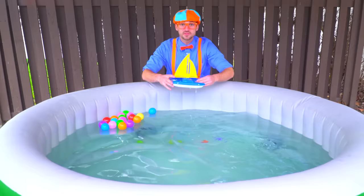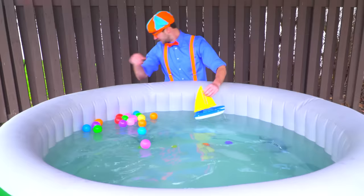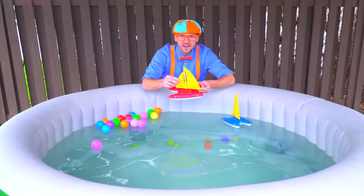Sailboats get powered by the wind! And I'm blowing it like I'm the wind. Watch! That is so cool! And look, here's another sailboat. This sailboat is the color red and yellow.